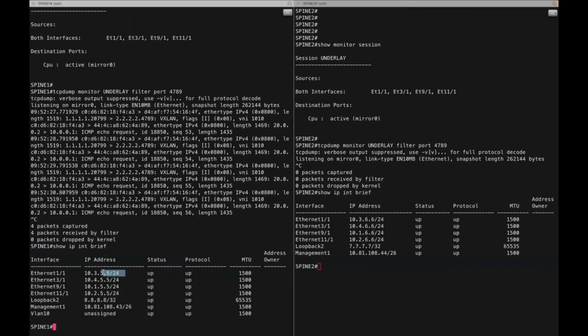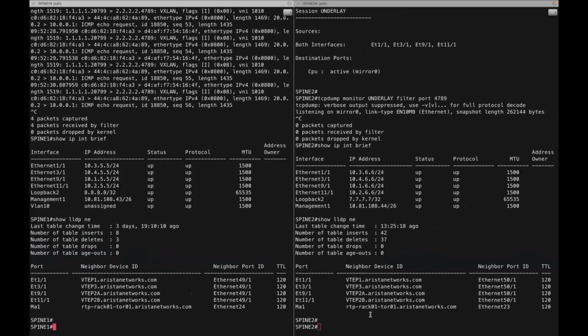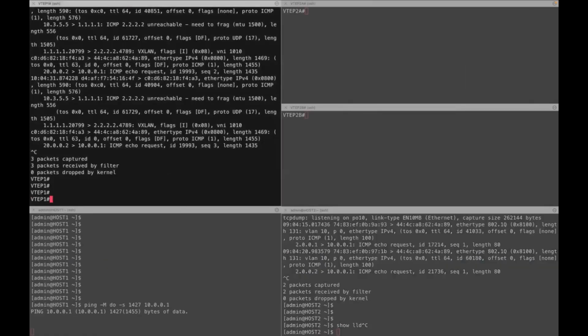We can see that these 4 interfaces 1/1, 3/1, 9/1, and 11/1 have the default IP MTU 1500. And from LLDP neighbors, we know that these 4 interfaces go towards the 4 VTEPs in our environment. In practice, the underlay is often configured to have an MTU of 9000 bytes or higher to fit jumbo frames without fragmentation, VxLAN or not.